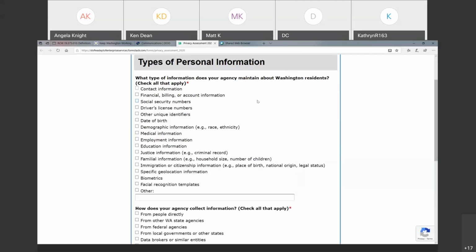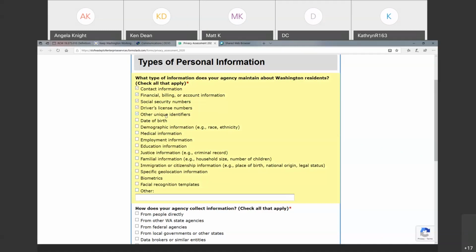survey questions. So the survey is broken up into 9 different sections, and the first section here, after the agency information, is the types of personal information that you collect. And so this is a list. It's pretty comprehensive, but there may be other types of information that we missed. So that's what the other box is here, and you can click that and fill in other personal information that you think should be captured here. Otherwise, you just go ahead and click on all the ones that apply to your agency.